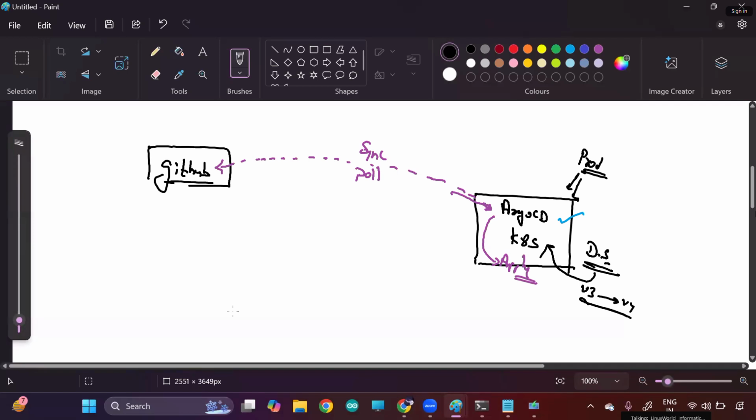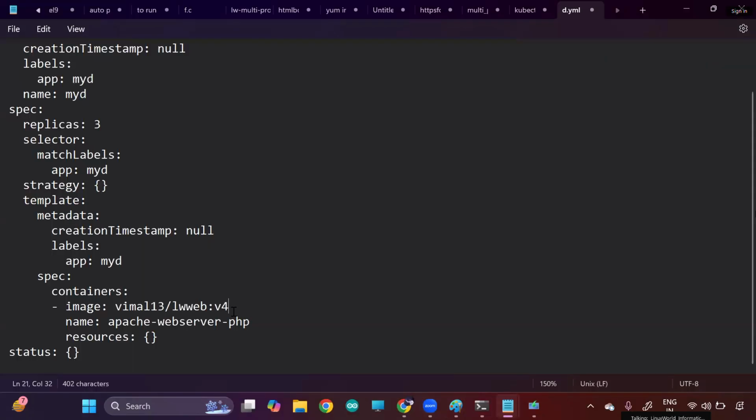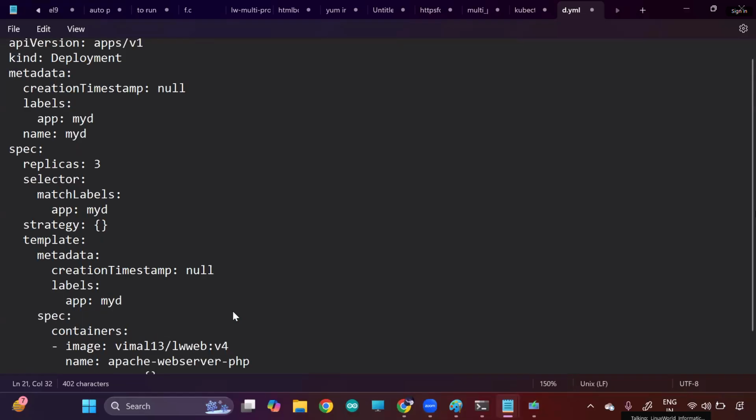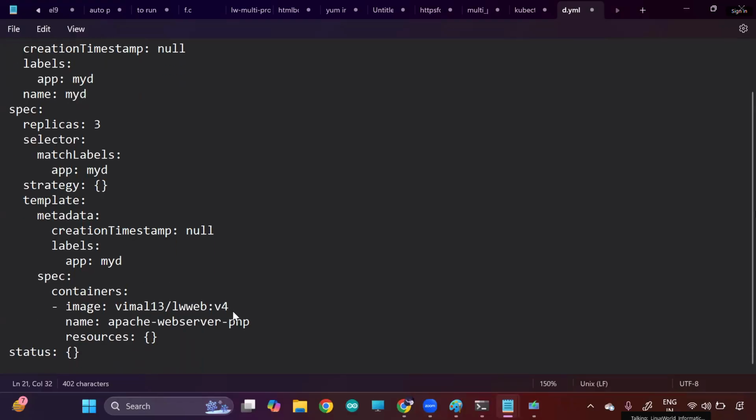And one more concept I want to add here. From Argo CD's perspective, it takes the instruction from GitHub. Now, the file uploaded to GitHub is updated by Jenkins, or maybe you might also update it. The interesting thing is that whatever you update in GitHub will be deployed in Kubernetes automatically.